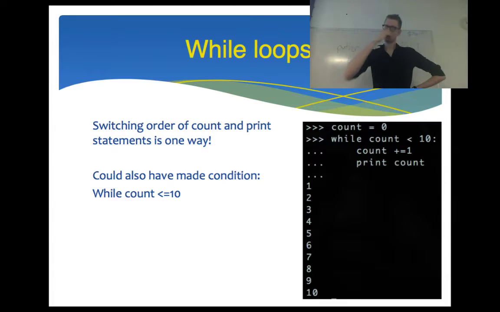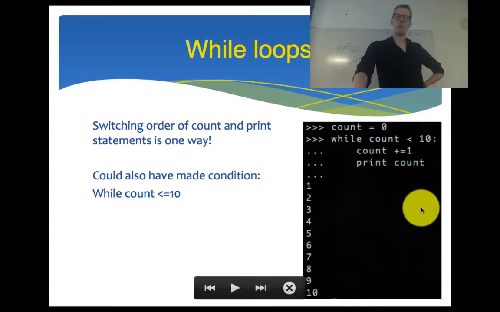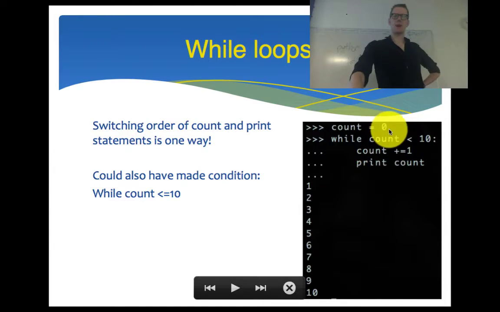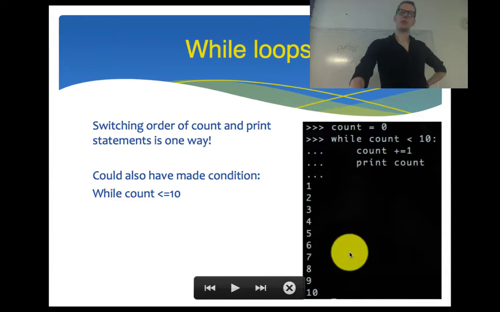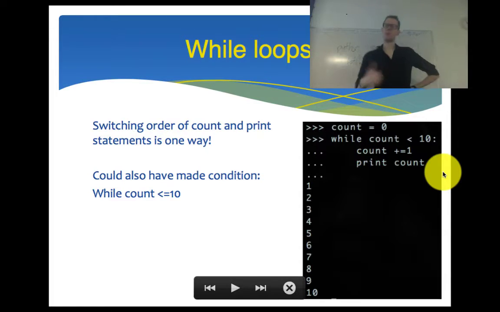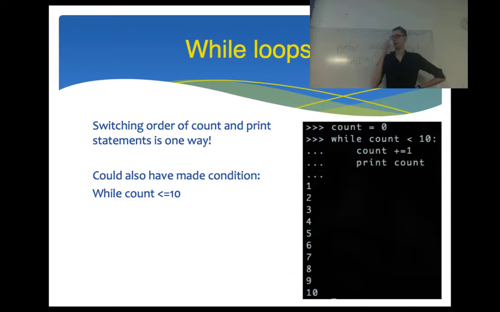Okay, so I switched the order of the statements, and now when you run it, it will start with count equals 0, it will add 1 and then print it all the way up to 9. With 9 it will add 1 and then print 10, then it will check the condition. So if you switch the order of the statements, you get all the numbers between 1 and 10 printed rather than 0 to 9. Does that make sense? Everyone with me? Any questions about those while loops? Good, okay.